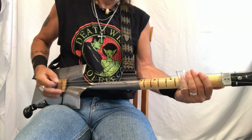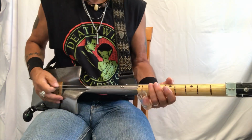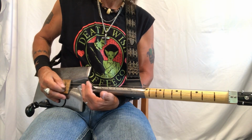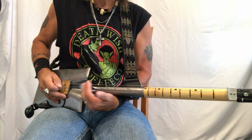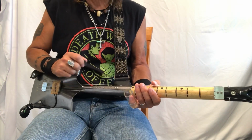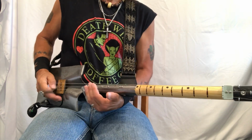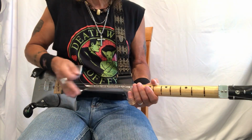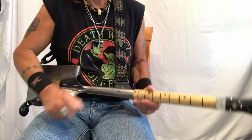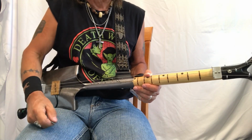You could come up on that G string. Okay, so you can do a lot of things up here, and then of course you can get that G, right? So fool around with coming around and playing around up here. It's really fun to start fooling around in here. So start fooling around in this upper register area, and the upper register is from 12 and higher. Start fooling around in here on that high G string. It's just so fun to just mess around with it. I've got a couple of live videos where I'm just wailing around on this high G string way up here in this area, and it's just too much fun.